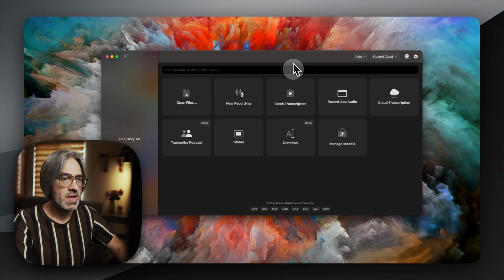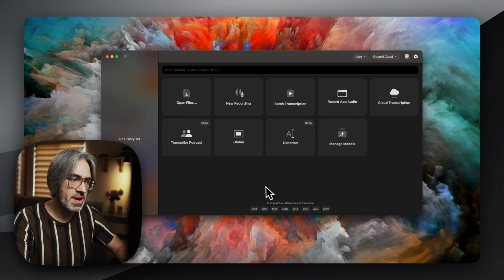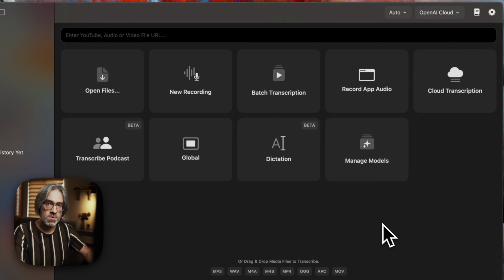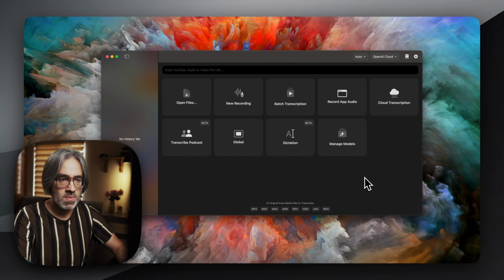Only recently has MacWhisper added dictation, which can also be processed with large language models for more accurate grammar, translation, and other tasks. Okay, so I'm here on MacWhisper, and as you can see, we have many different options, and dictation is only one of them. One of the cool things about MacWhisper is that it allows you to use local models for transcription. I even think this maybe was the main function of the app, to allow you to interact with these models.